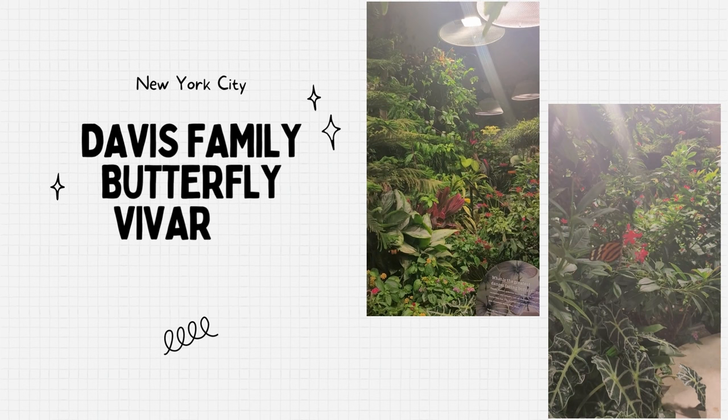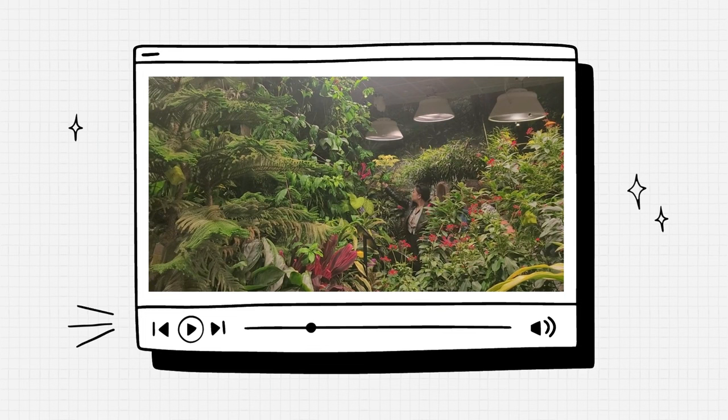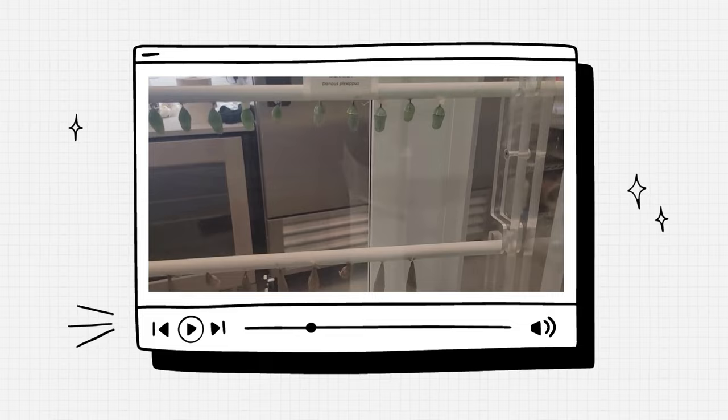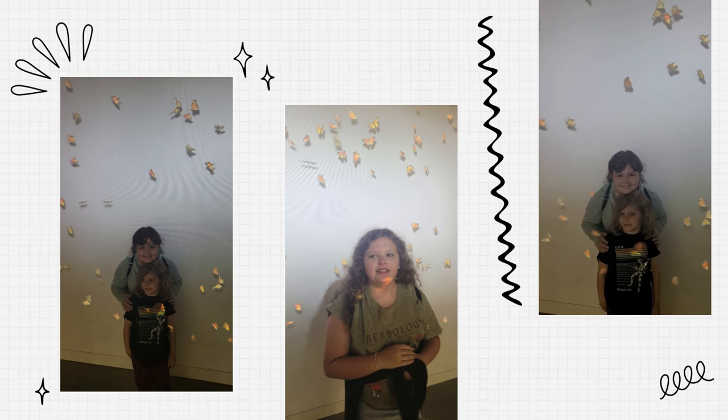So we've done them before, but this one was really fascinating because they had really unique different butterflies and moths that you don't see in your standard butterfly tent. They don't have those ones at the Epcot one. They had giant butterflies and a lunar moth and all these really rare kinds of butterflies that we hadn't seen before in person. So that was a really, really neat experience. We really enjoyed that. I'll of course be putting in video and pictures here for you guys.